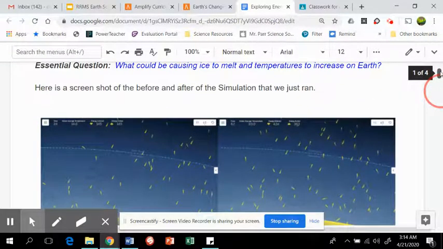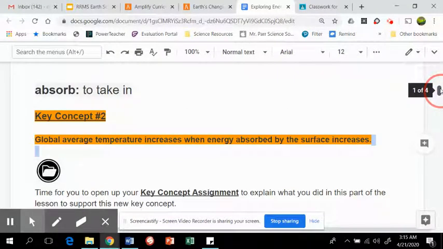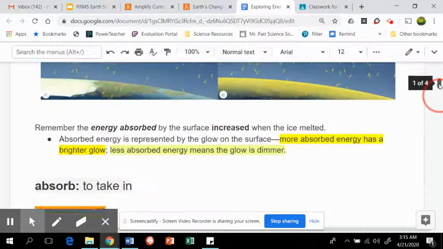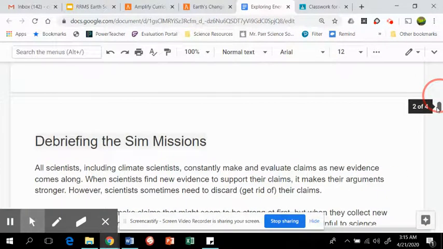What did you do? We went into the simulation and we changed the various factors or variables to see what would happen when you increase the sunlight, when you increased the carbon dioxide, when you increased the sulfur dioxide, etc. So you're typing in how you learned this. And then in the second slide, you have to put down a picture, and that's where you're going to copy this and put it in that one. Okay, so sorry about that, but I'm not going to record at this point.